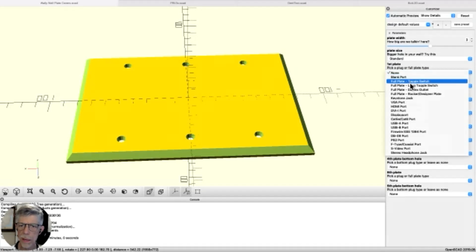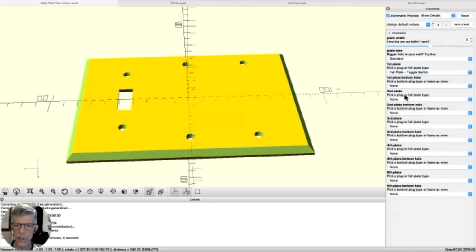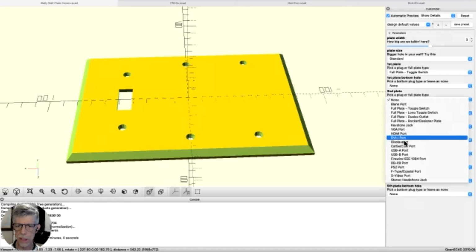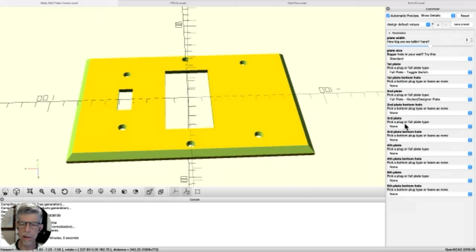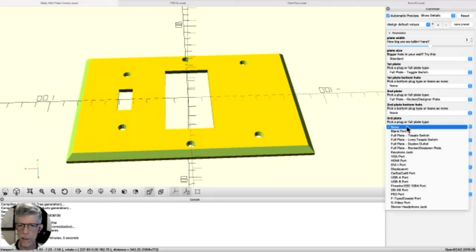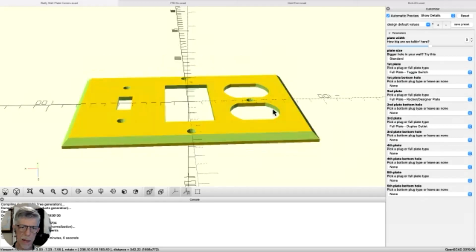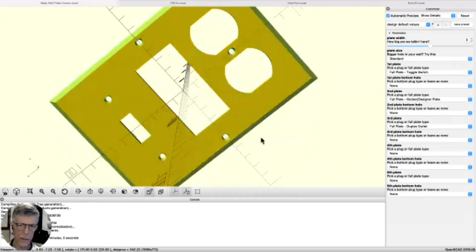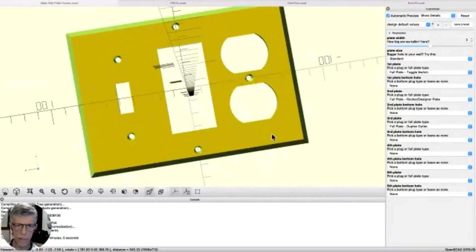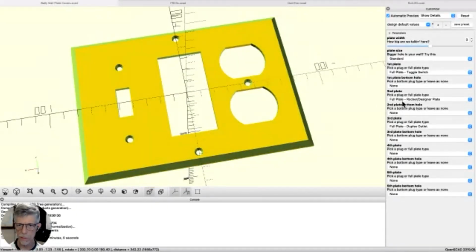But then you can pick a toggle switch here, and then you get a toggle switch on the left. And maybe for the second, we'll put in one of those, like a GFCI. And then what else do we put in? Duplex outlet. Yeah. So I'm just picking things off this menu on the right. This is the customizer menu, and this is live. I can still do everything I want to do in the model. And as I change it, I can switch to a different kind, make 2 outlets. Right. And so this is the use-it-from-a-menu thing. It's very nice.